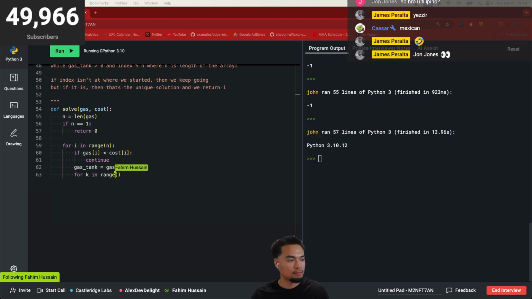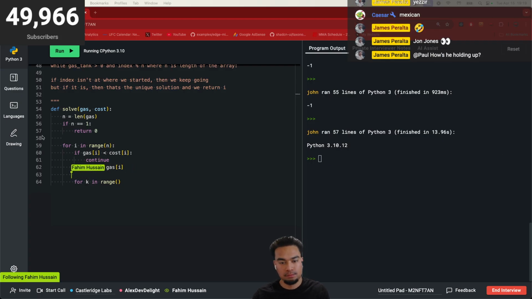Let me think about what we want to do. We want to somehow arrive from I back to I. So that would be I plus the length of the array, basically, modulo n. There might be an off by one error there. I'll probably just do for k in range I plus n.